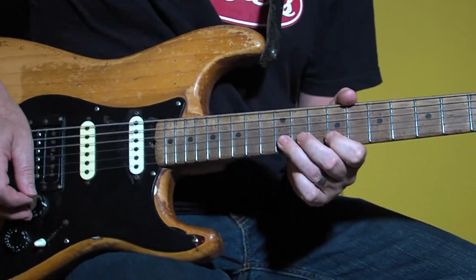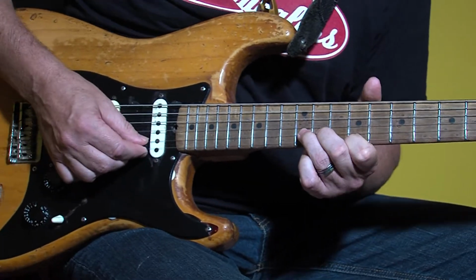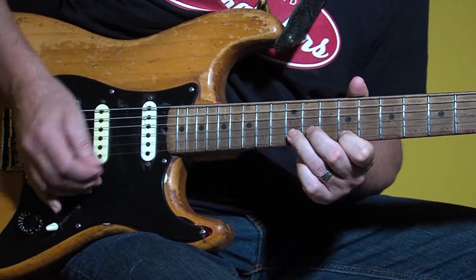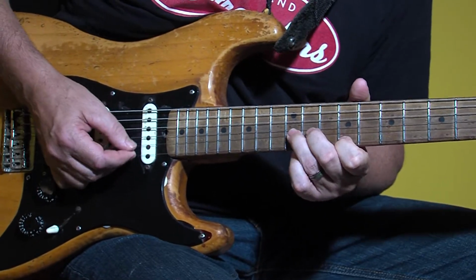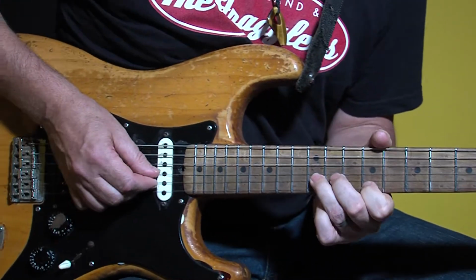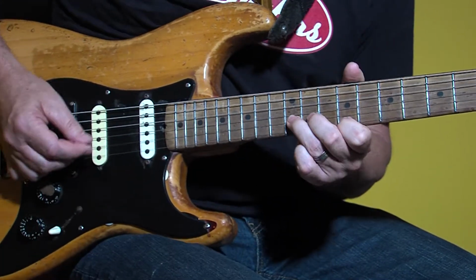Now, if you don't have a volume pedal, you can do like the Nashville cats do and pluck it like this and bring it up with your guitar volume, which he might have done. We're not sure if he had a volume pedal or not. Volume pedal on the floor. Volume with your guitar.